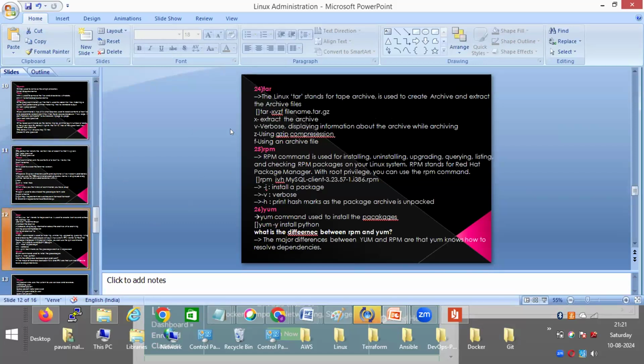Read these commands. RPM and tar are both very important.